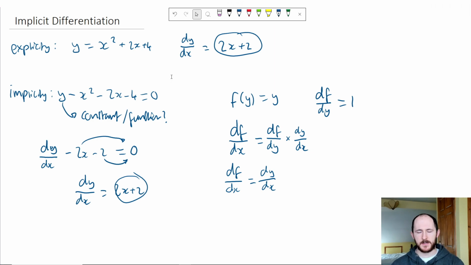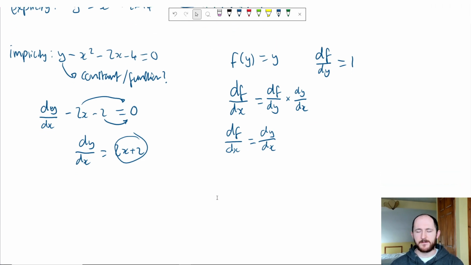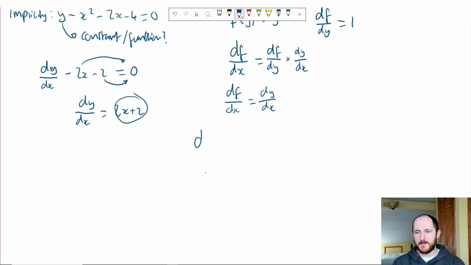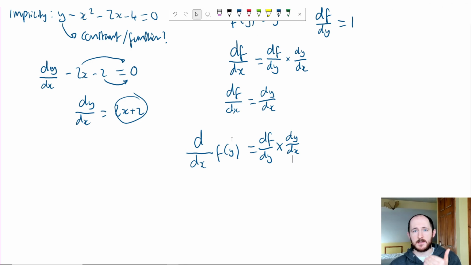So what's this rule that I was talking about? The rule that I was talking about follows like this. If you ever differentiate a function, in fact I'm going to write this slightly differently, with respect to x, but that function is a function of y, then all you do is you have df by dy times dy by dx. Now that might look a bit weird, so we're going to go through a few practice questions of course, but essentially whenever you differentiate something that's y, you differentiate it normally and you times it by dy by dx. That's it. That is the only thing that you have to do.